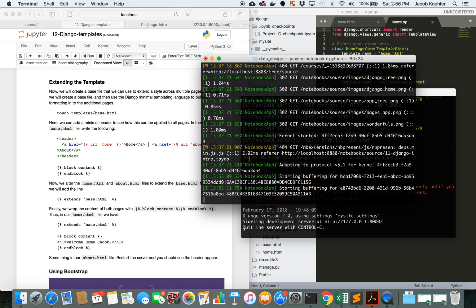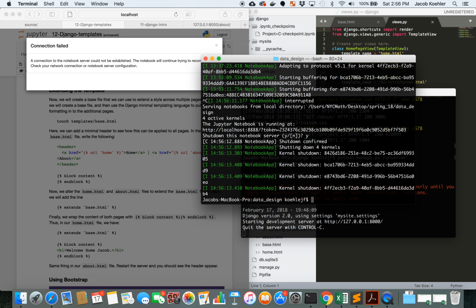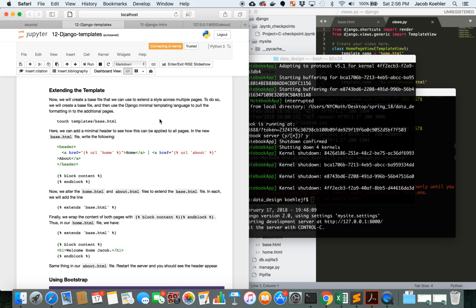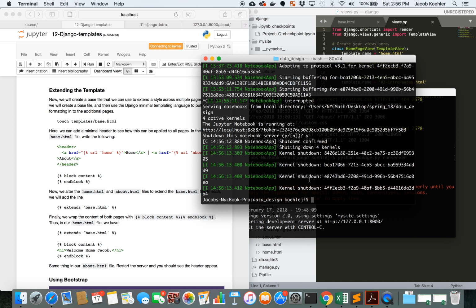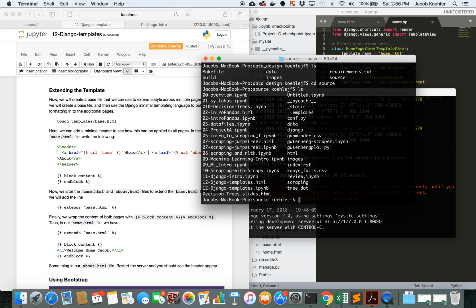So if I'm, for example, I shut down my server where I'm running these Jupyter notebooks, and okay, now if I list these files, I see, okay, I don't have my notebooks here. Here they are. And now I'm in the directory where all my IPython notebooks are. To convert these to HTML, so for example, you see that I have this HTML file instead of this IPython notebook file.